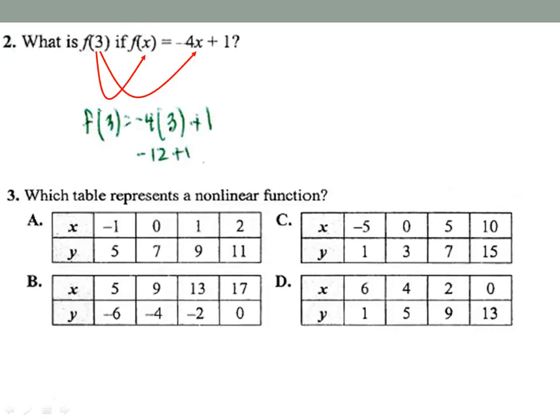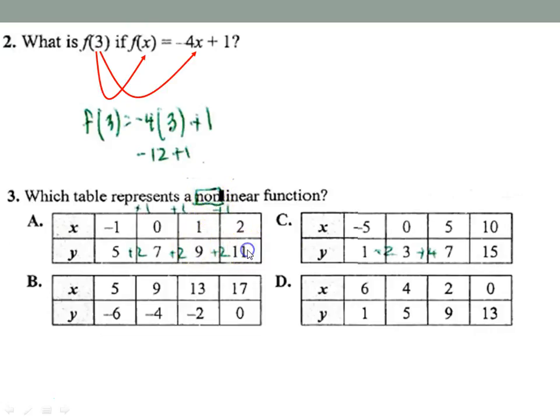All right, let's take a look at number 3. Which table represents a non-linear function? That means we have to check whether the rate of change is constant or not. Looking at A, the numbers on the bottom are changing by plus 2: 5 plus 2 is 7, 7 plus 2 is 9, and so on. The numbers on the top are going up by 1. So it's plus 1s on the top, plus 2s on the bottom. We know this. Let's take a look at C. This is linear, so it cannot be the non-linear one we're looking for.